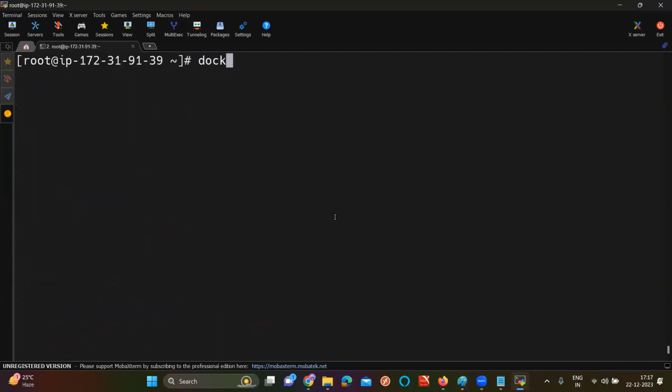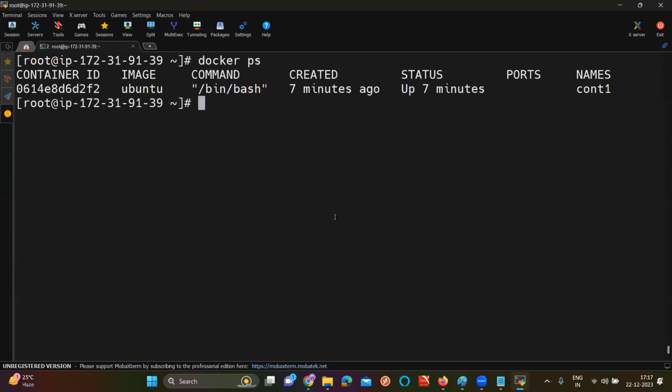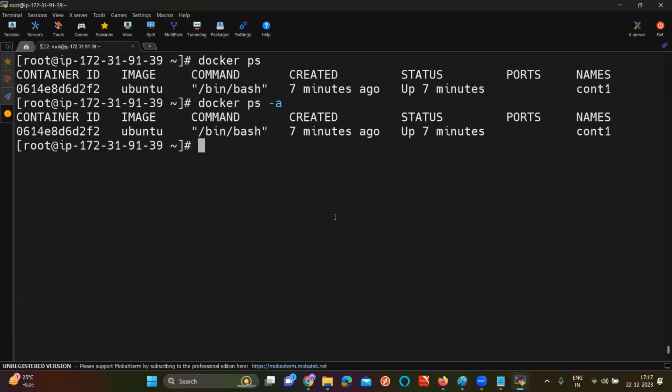Now see, docker ps is the command to see the list of containers. Are you seeing the list of containers? And you can use -a also. ps means to show only running containers. If you give -a, it is going to show all the containers. For example, if a container is stopped, you cannot see it on ps. You want me to show?